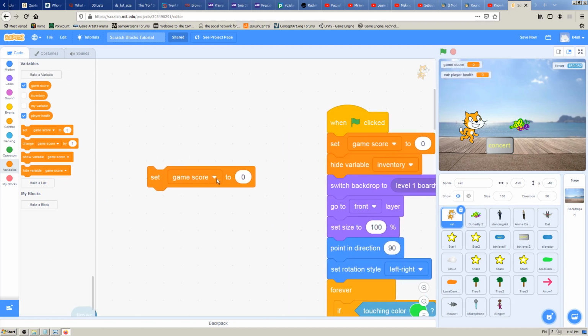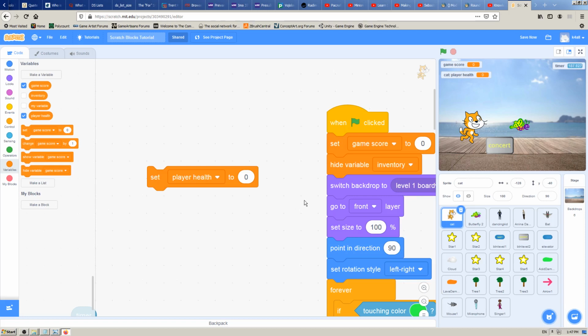But for example, if I choose player health, stop for a few seconds and think about it: if I start my game, what will player health be from the start? If it's 0, that means the player is dead. That doesn't make sense, right? So it must be something else.